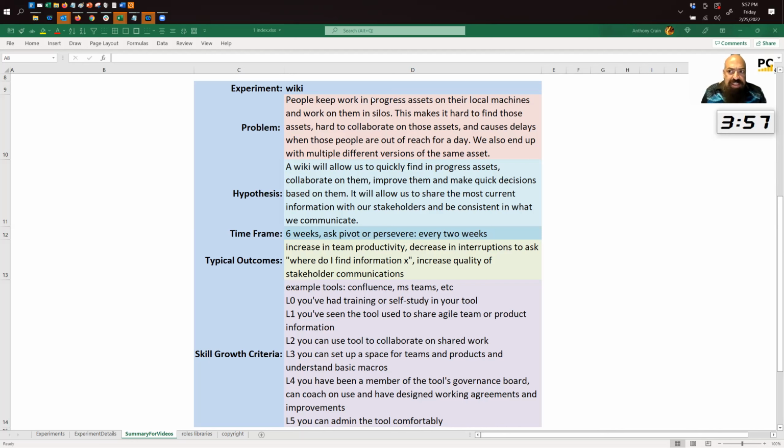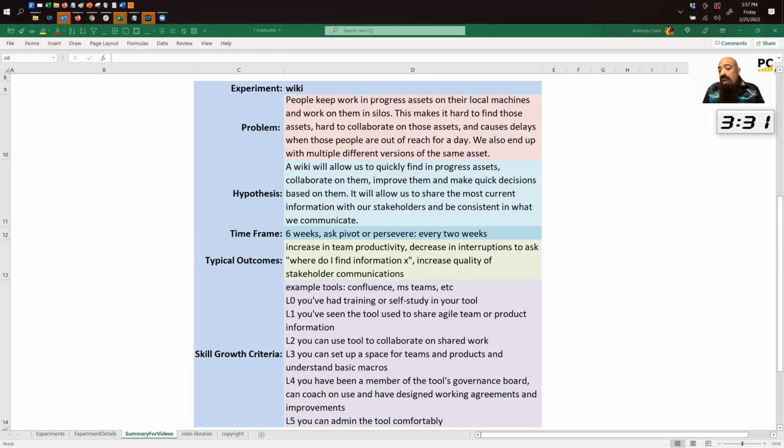We can also make quick decisions. Hey, look, if we can quickly see that half-baked idea, we can still make a good decision right now. So we're going to make faster decisions, right? Based on these half-baked assets. It'll also, when we talk to a stakeholder and I bring up that asset, I'm going to have the same version and I'm going to give the same information to that stakeholder. I can't tell you how many times people have their own copies of everything and the stakeholders are getting a whole bunch of different pieces of information. Not helpful, okay? So the wiki will resolve these things.